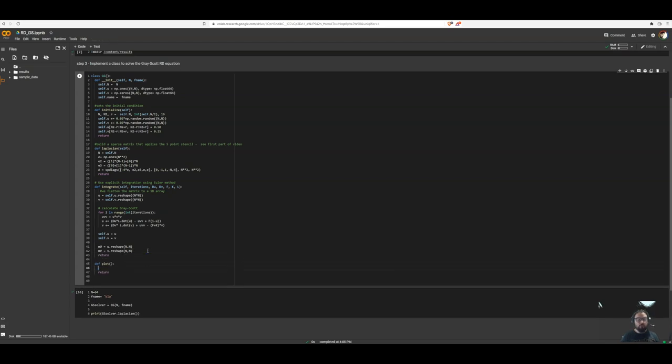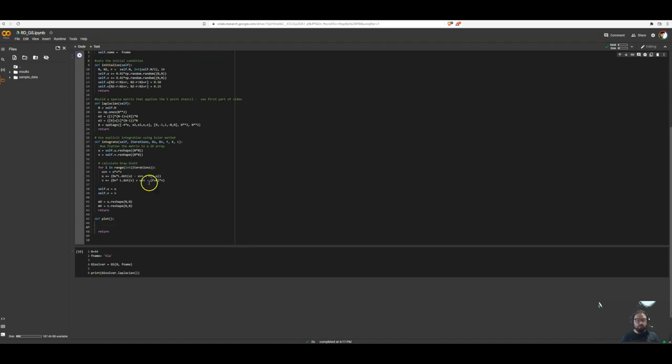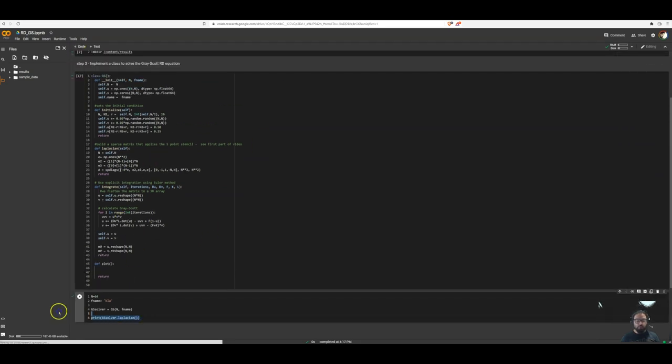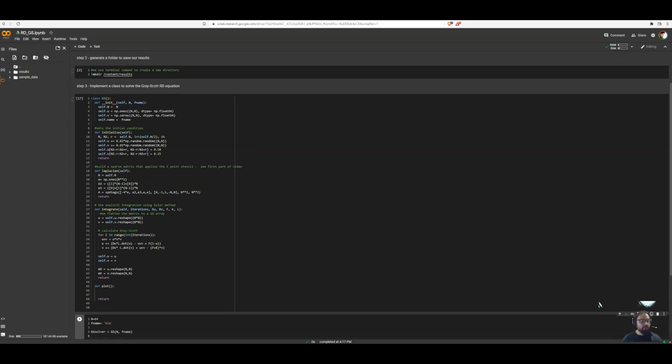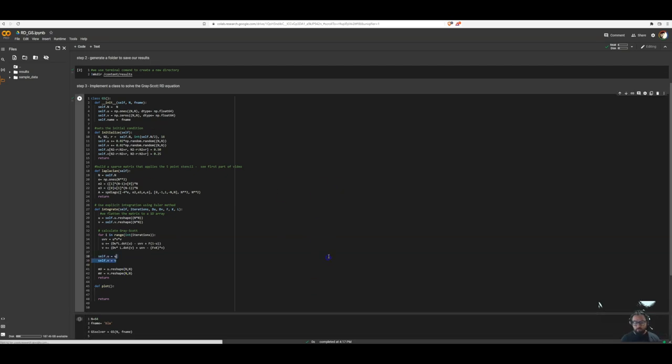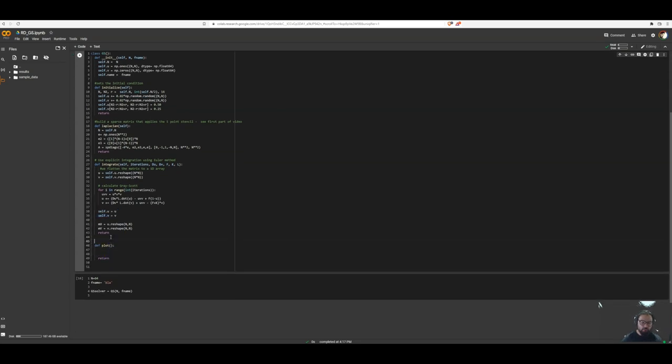We are okay to actually implement the plotting function. So let's just execute for now. We don't get any errors. We can test our code right now. Actually, this is everything that we need to implement what we need. So let's implement the last method. So basically, it's to visualize the results.